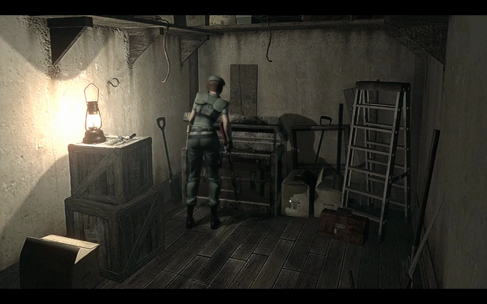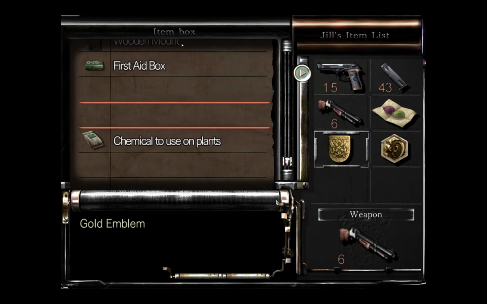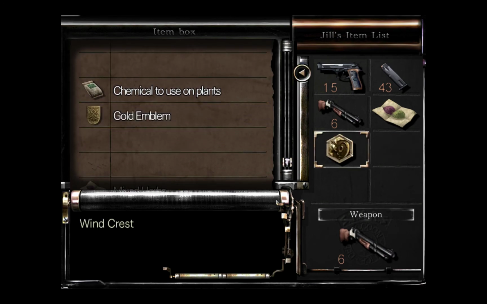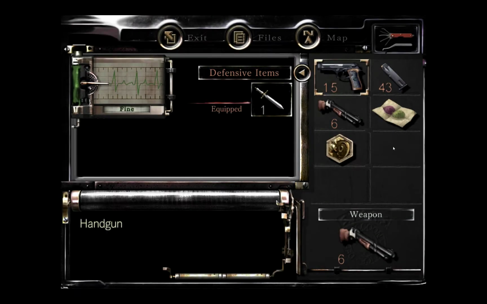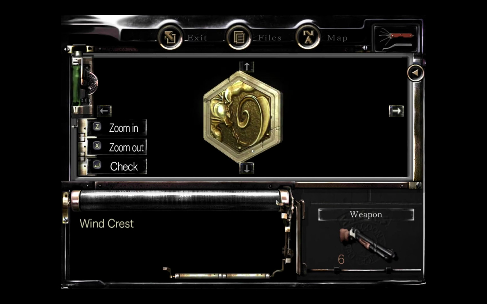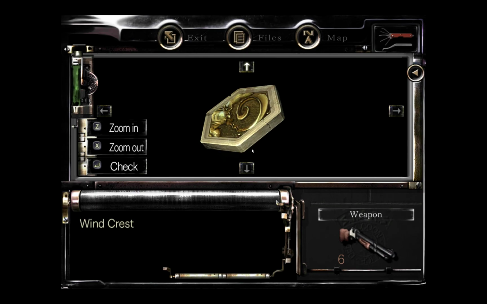So now we have 2 items I have no idea what to do with. So we have this gold emblem, which I might be able to put in the main hall. I mean, it is possible that that is what that is used for. Let's just put it there. And let me examine this thing. There's an icon depicting wind. You don't say. There's nothing unusual on the back.